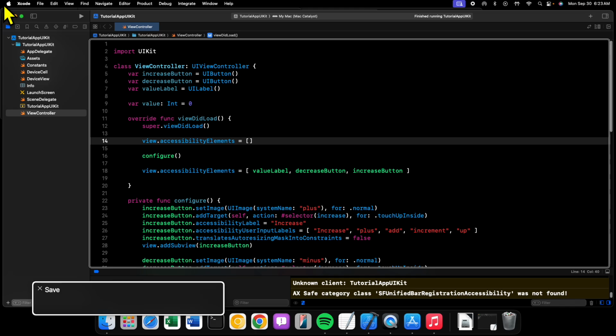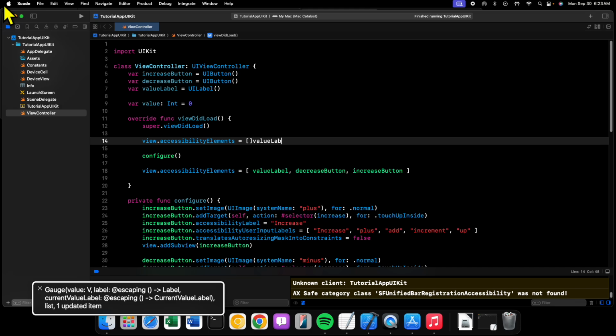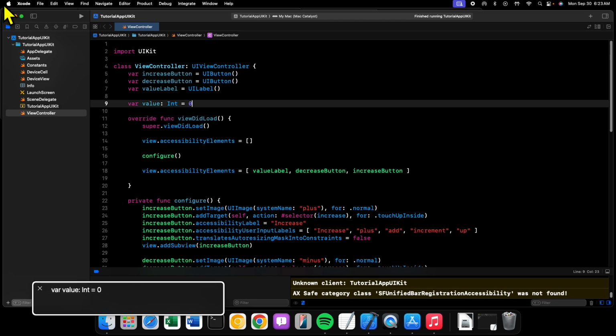All right, so inside of this array, we need to put in our elements in the exact same order that we want them to be focused by VoiceOver. So the first one we want focused is our value label. So valueLabel. I believe it's valueLabel, isn't it?